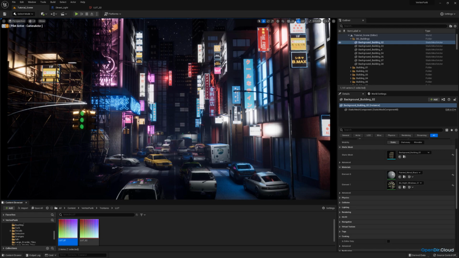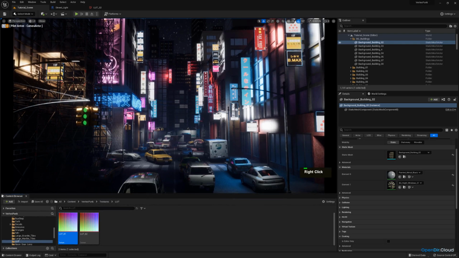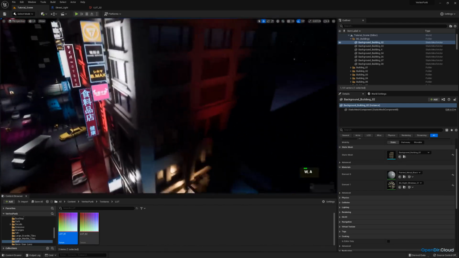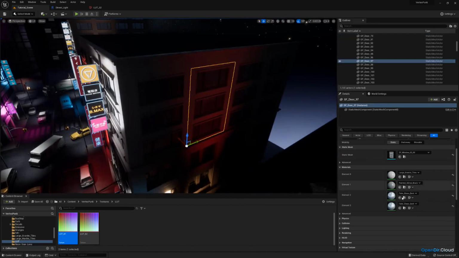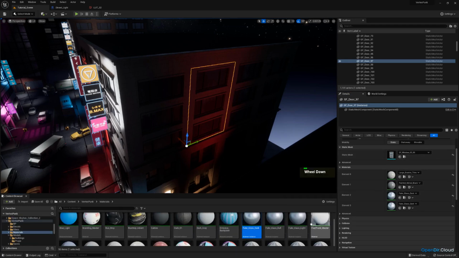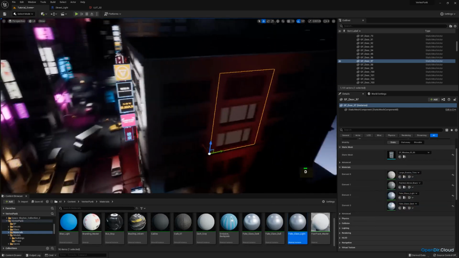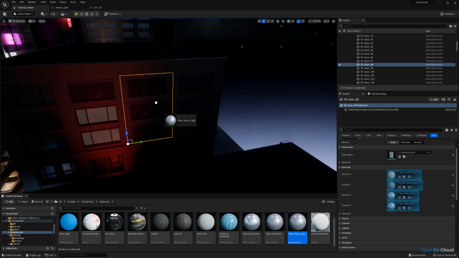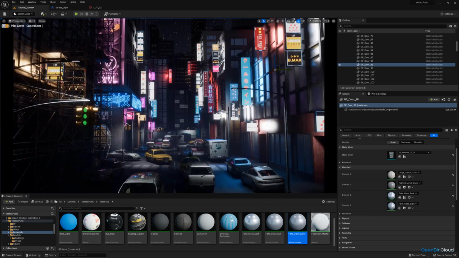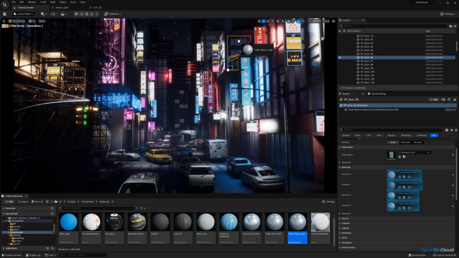What we're going to do in the next chapter, because I think our first lighting pass is pretty much done, we will need to do a little bit of polishing a little bit later. Oh no, one last thing that I want to do, that you can also do if you want. These windows, they have two different glass textures. What you can actually do is find your glass, and there's another one that is called glass with lights. And those will actually have some lights turned on. So what you can imagine is if I do this and go over here and maybe do another one like this, it will seem like some of the lights are turned on.